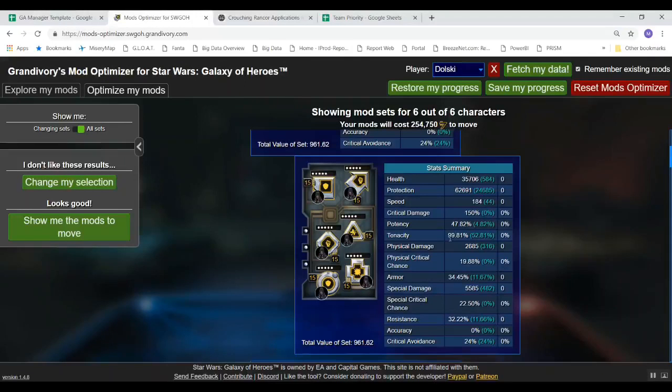But it's going to give her a lot of tenacity that I wanted. It's going to give her a lot of protection that I wanted, etc. But prioritizing those things and locking them into the sets then allows you to continue to improve your mods without completely remodding your teams, which is, for all of us, right, a major burden in terms of time. And I don't want to have to do it that often. It's miserable to redo your whole roster.